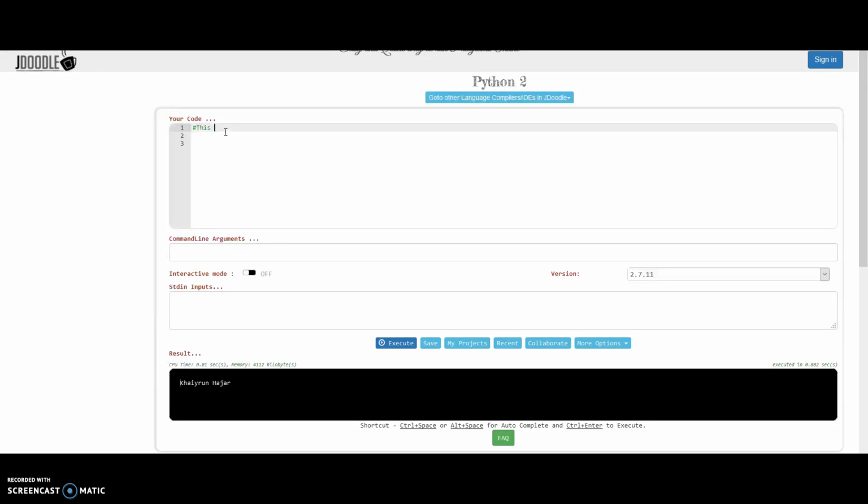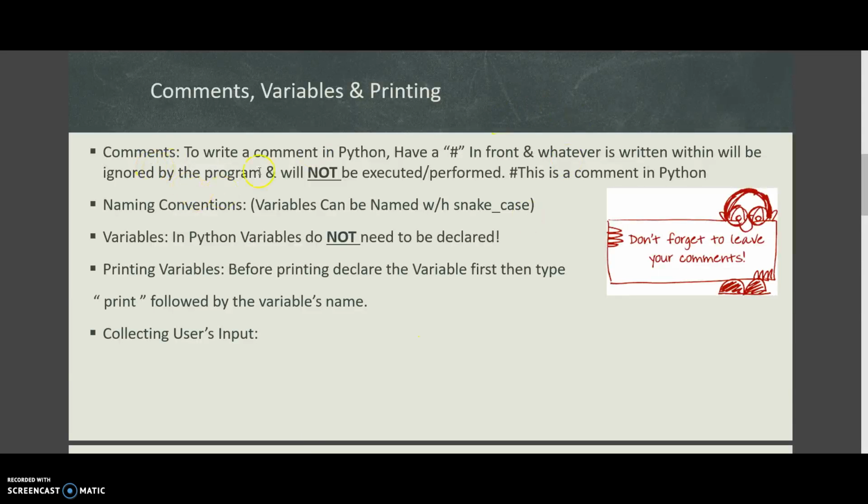Okay, so you can just write anything really. And as you see, it's showing in green. Nothing's going to happen. So now that we got comments down, we can do the naming conventions. So you usually name conventions when you're using variables. So this can be used with snake case, and of course it's not going to affect your code or anything like that, but it is really important for the readers and anybody that's going to see your code, because it just makes everything look nice and neat. So snake case just means that everything is lowercase, and then you just put an underscore within.